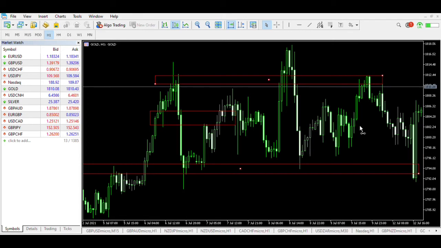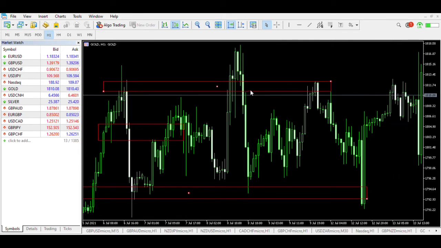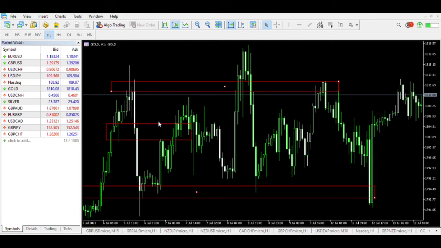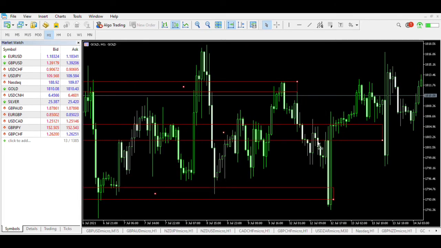So how would we possibly go about trading this? Well, we can see a definite point where structure has been respected. So we would take into account these two areas here as our major areas of structure. If we wanted to, we could take this into account as well, but this is not a major area that is most likely to stop price action from moving in a specific direction. The only areas that we're looking for are the top area, this resistance area, and the bottom area, this support area.